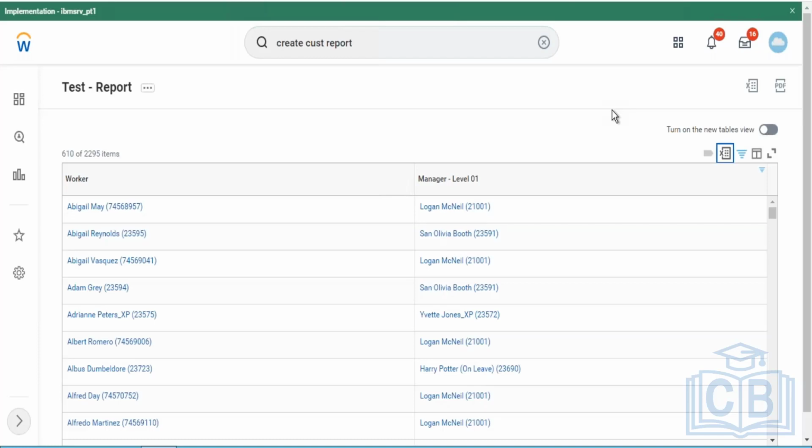Since Excel is not there, this is not getting extracted. So I'm noting down these employees. Five, nine, four, 2, 3, 5, 9.